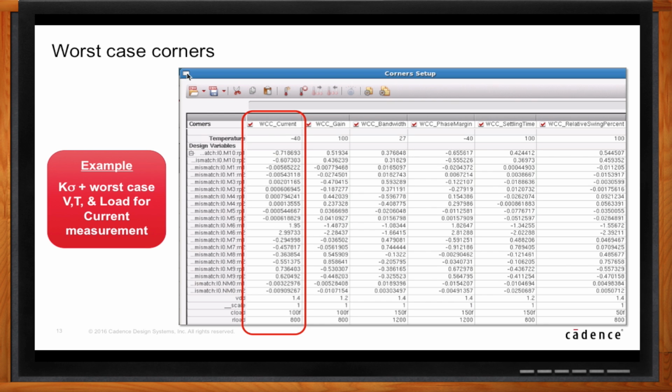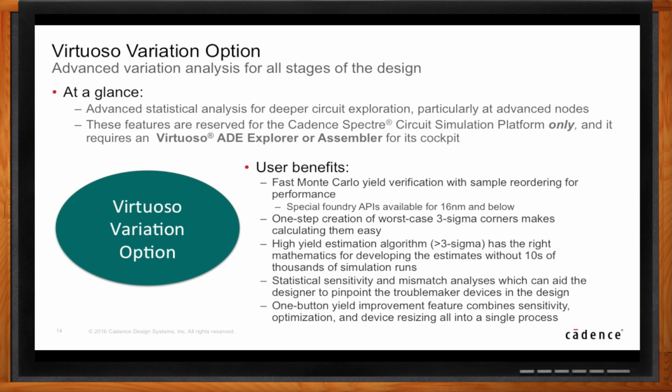Basically, the variation is when the real world meets the ideal world. And the real world, when you do layout of a design, says, well, what you thought was going on in the schematic isn't really exact. It's not always going to work perfectly. Specifically, there's variance in terms of the way it's manufactured. You have to take in that variance, bring that back and detect whether or not those variances are going to be a real problem for you.